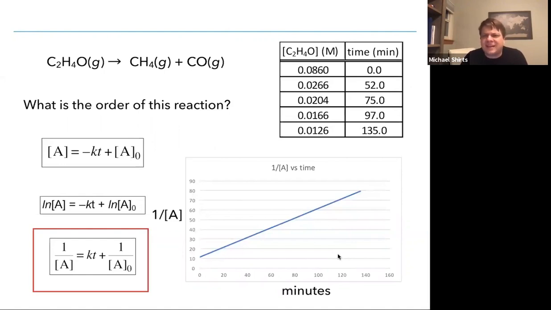It probably is. I think I just made up this data a couple years ago, to make it fit. So yeah, this is very, very clean data, and it's a straight line. So our assumption would be this data is probably coming from a second order reaction. It makes sense. You've got a gas that's reacting. Sure, could be a second order reaction.